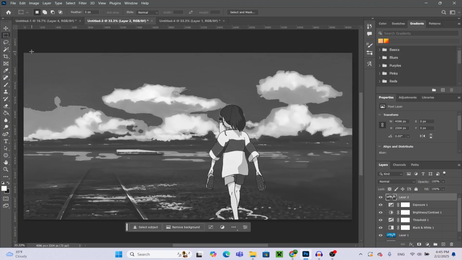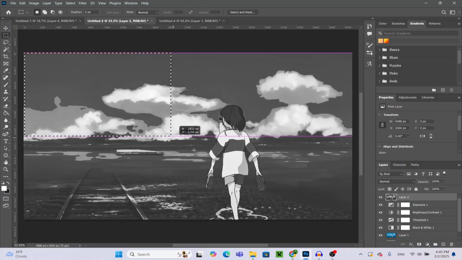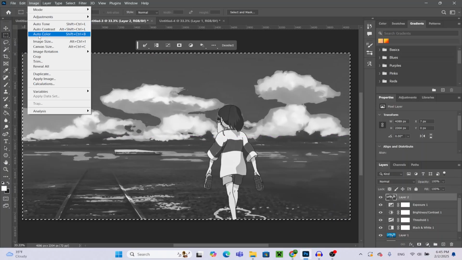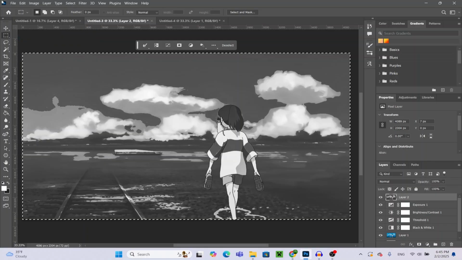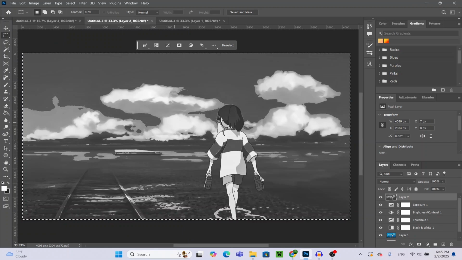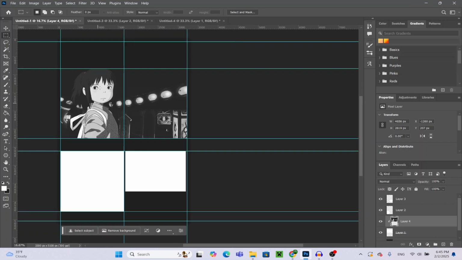Okay. Now, if you guys know a faster way to copy images, feel free to do that. I just do it the old fashioned way. My select tool, hit copy. You can hit Control C on your keyboard. And where do I want to put this? Now, if you look at this, she's standing on the right side of this image. And because this section's on the left side, I don't mind putting it here on the right side.